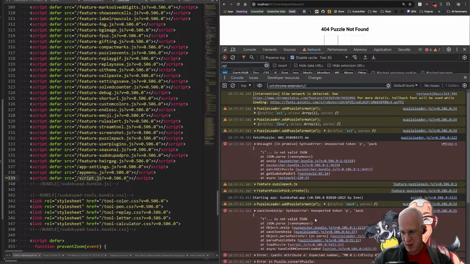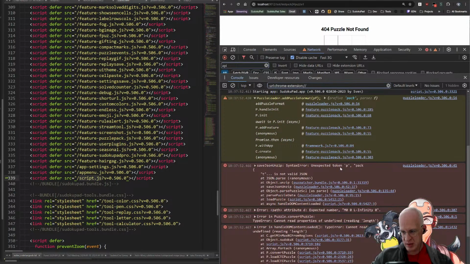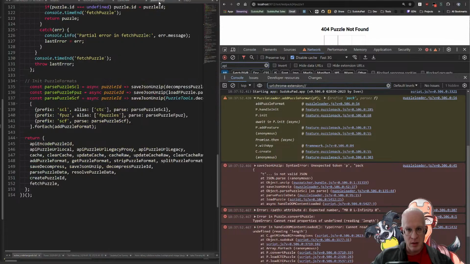Because this happens again in load puzzle even after the add puzzle format has executed, which is a little strange. So I'm wondering if these two are a bit mixed. So let's see. Parse puzzle data, load puzzle, puzzle loader, parse puzzle data.